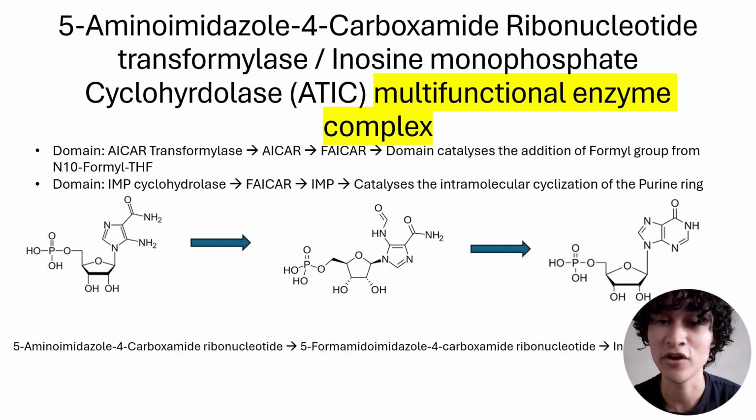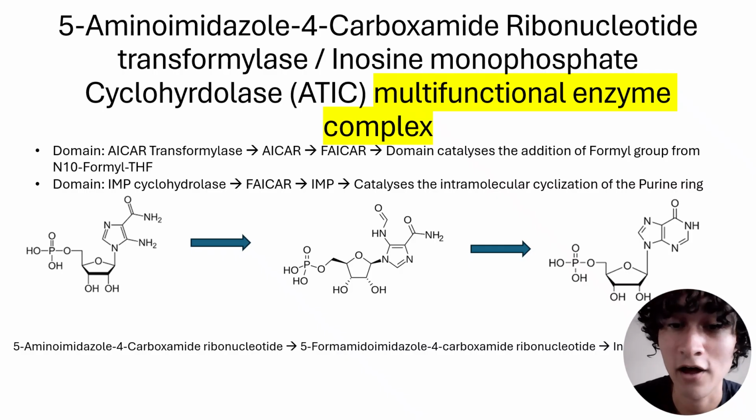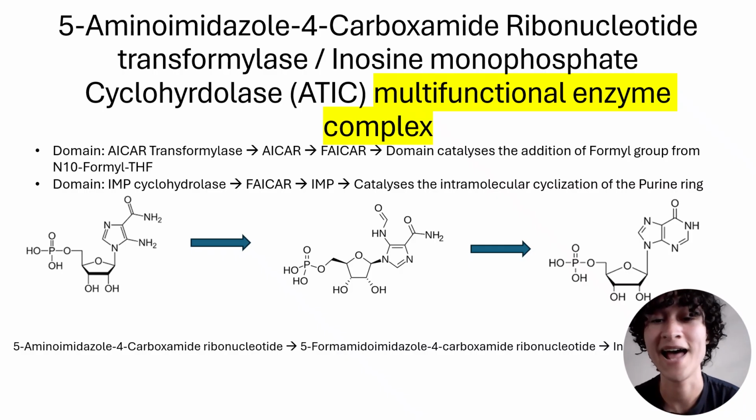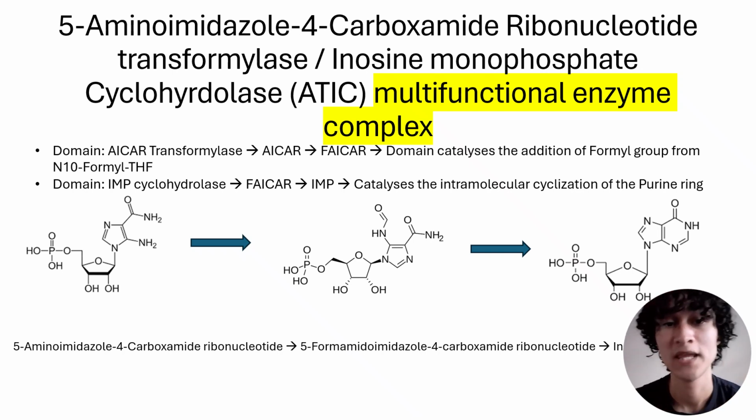So we've got that imidazole ring, and you've got that 6-membered pyrimidine ring, and you've got that carbonyl group on the 6th carbon, which is very similar to what guanine has. As everyone will know, the purine guanine has that carbonyl group on its 6th carbon. Adenine has that amine group, and once you get inosine monophosphate, the metabolism will either diverge and favor GMP synthesis, so guanosine monophosphate synthesis, or AMP, adenosine monophosphate synthesis.